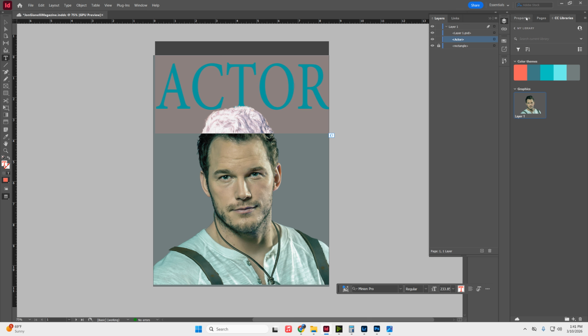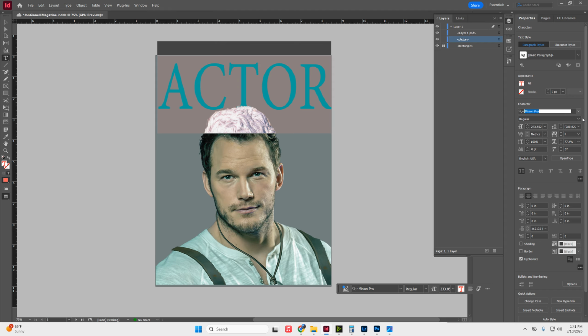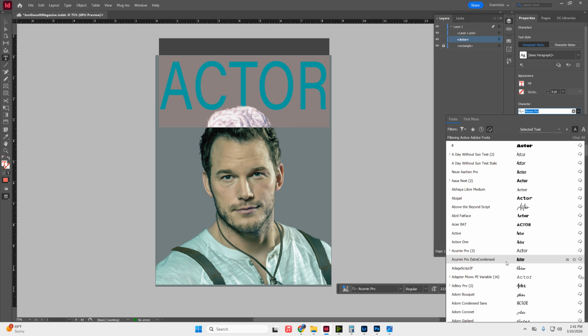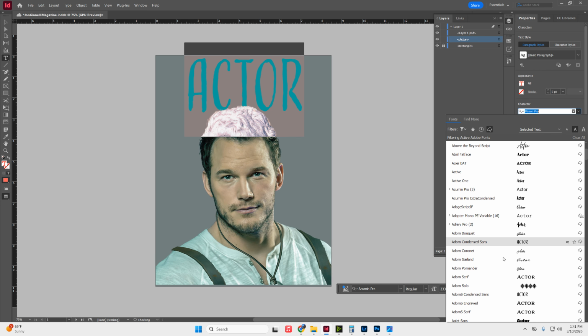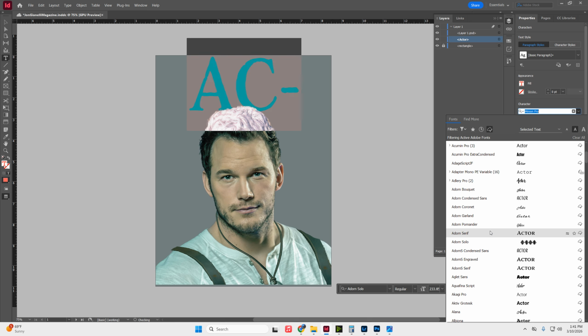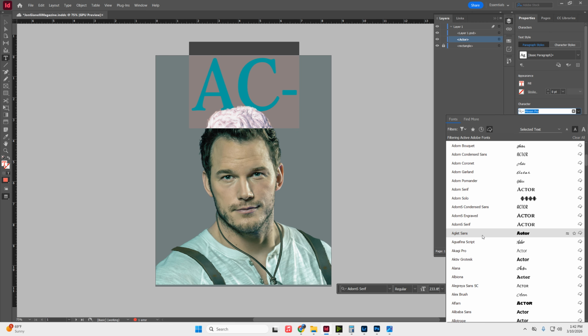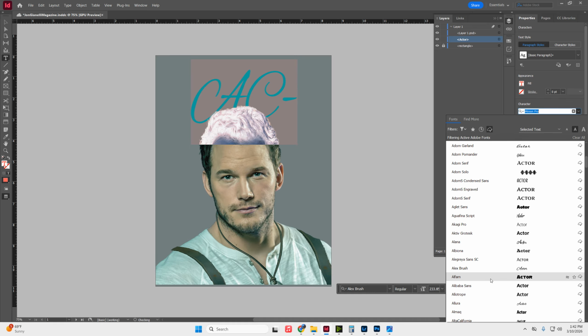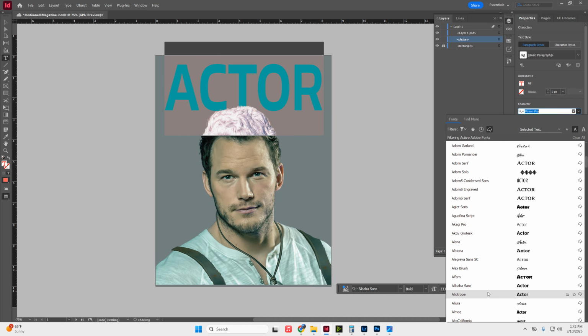And then as far as fonts later on, if you want to pick different fonts, click on this button and you can find the ones that you activated on Adobe Fonts. So I'm not going to take the time to do that right now, but I can't find what I like.